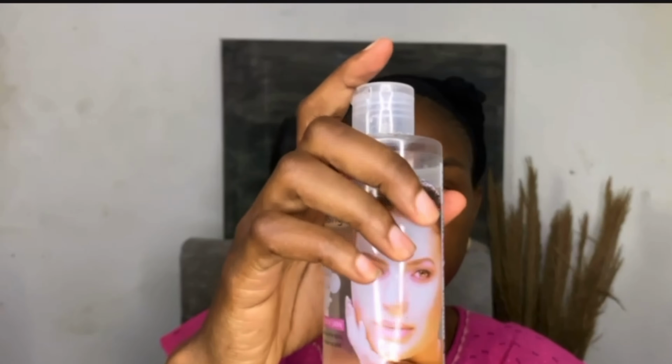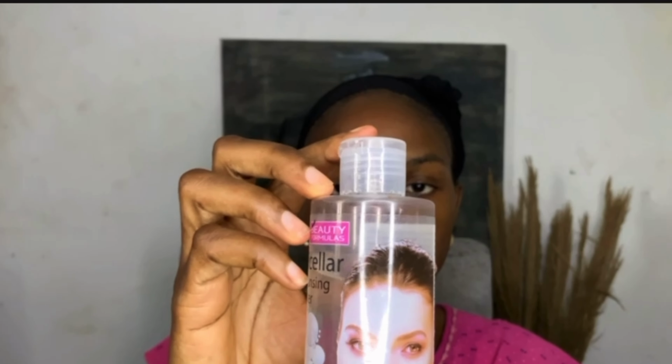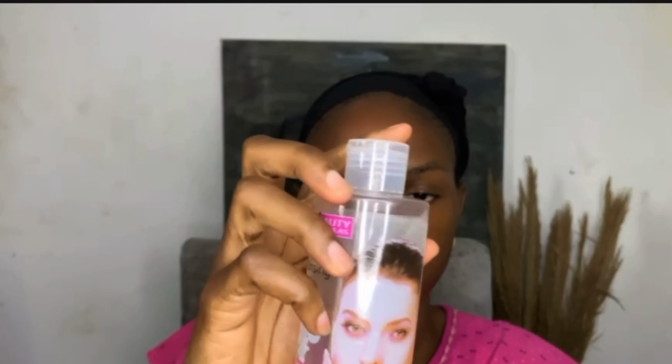So as usual, I started by cleaning my face. I went in with my micellar cleansing water, and I just used my cotton pad to take a little from the water and clean my entire face.